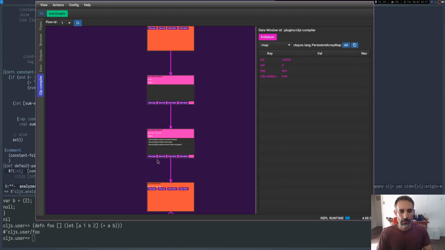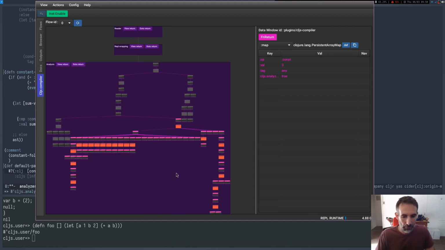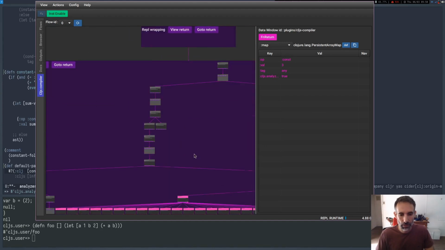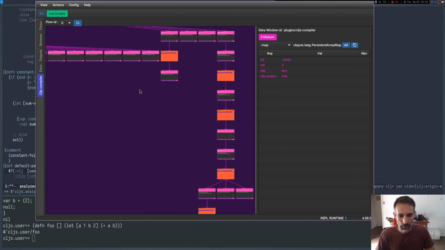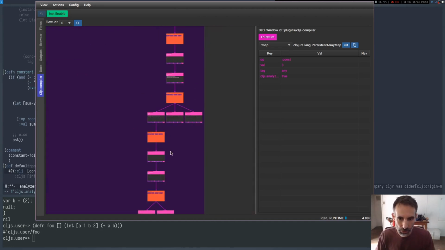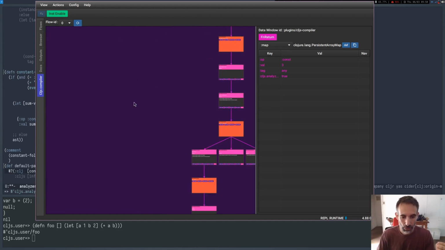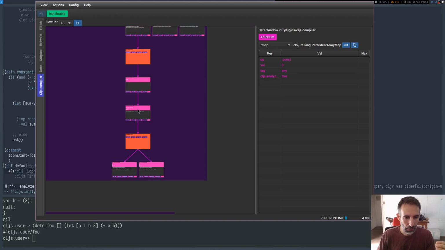Okay. And so what we are missing here is two things, the return and the value. The return has to do with, let's load the other graph. Okay, if we load the other graph, the return thing has to do with when we are on a return path. So it's an expression that is in a return position, not in statement position. Let's check any of these.